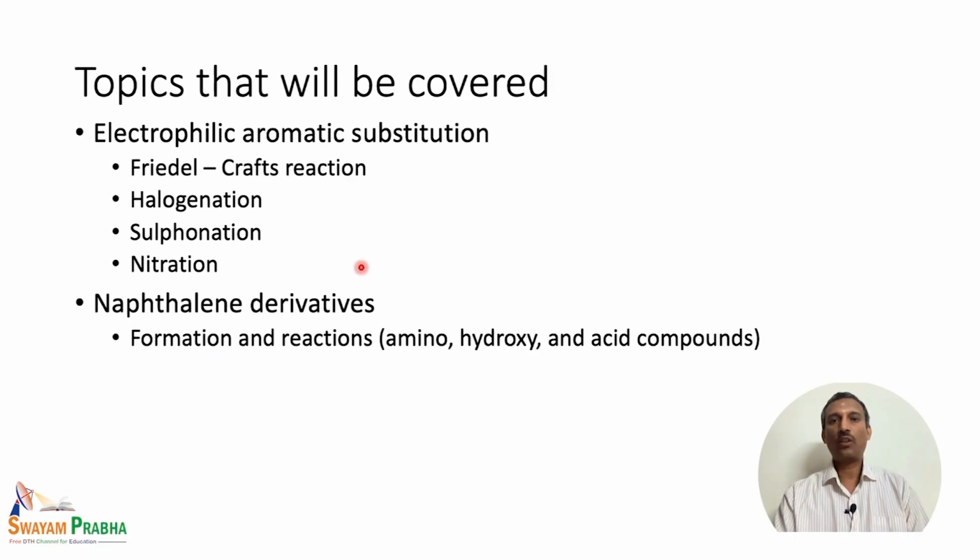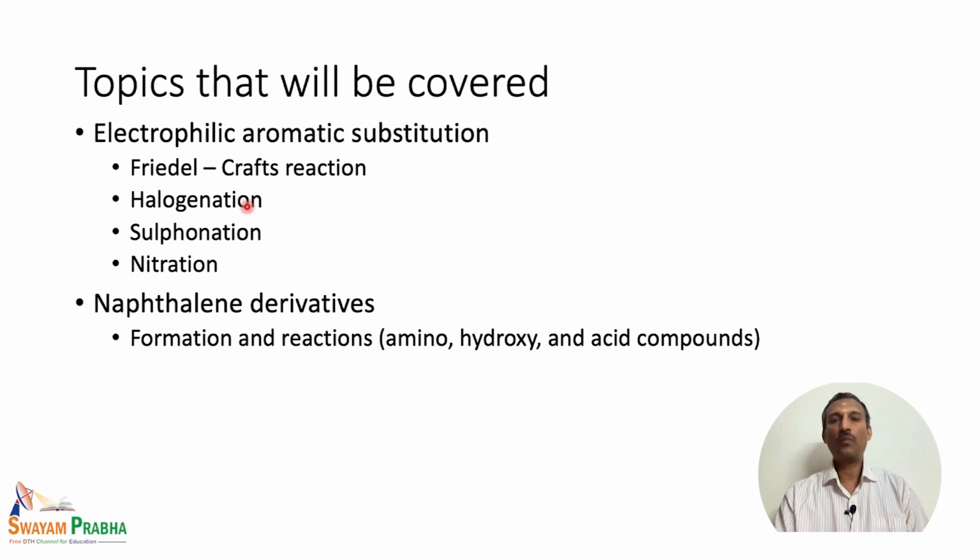Let us look at the topics that will be covered in this session. We will start our lecture with the electrophilic aromatic substitution reaction: how naphthalene undergoes it, at which position the reaction actually occurs, and what is the basis for the reaction occurring at a particular position. We will study all those things. We will also study the Friedel-Crafts reactions of naphthalene.